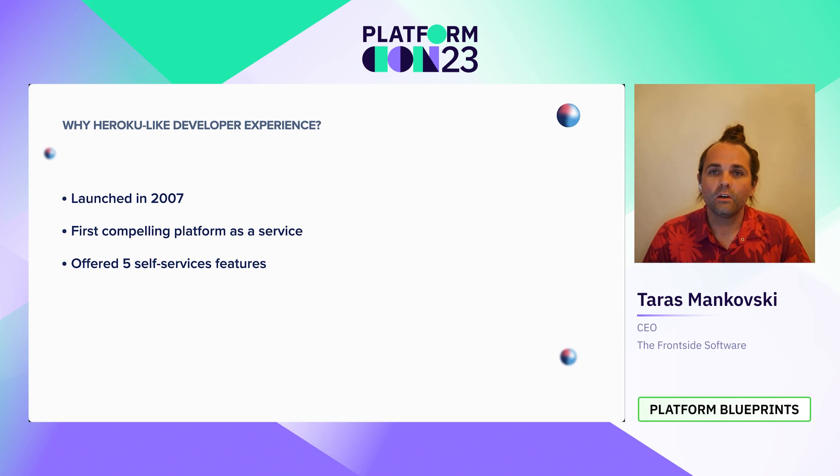Let's start off by talking about why Heroku, because it was launched 16 years ago. What was it that made Heroku so popular? I think first and foremost, it was one of the first platform as a service that offered a really new experience. This experience was really geared towards self-service, to allow developers to do what they needed to do and get their work done quickly with as little friction as possible. It really was an excellent developer experience.